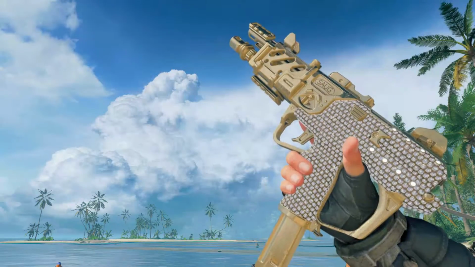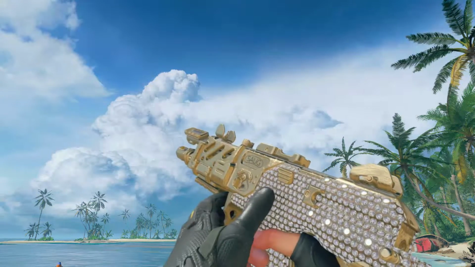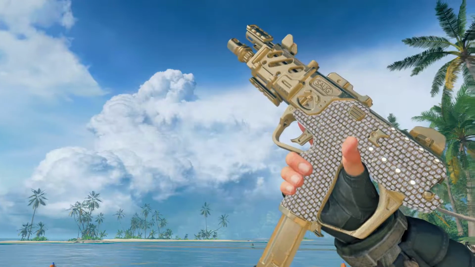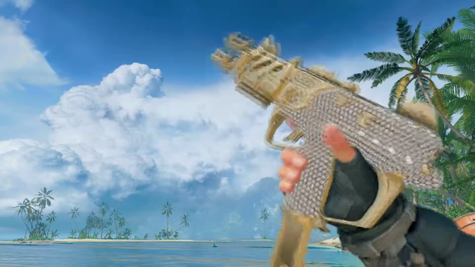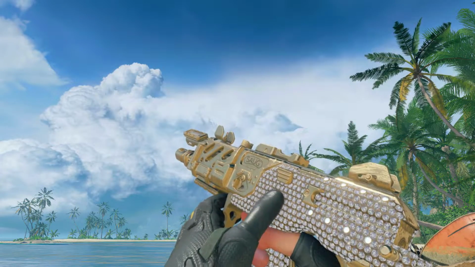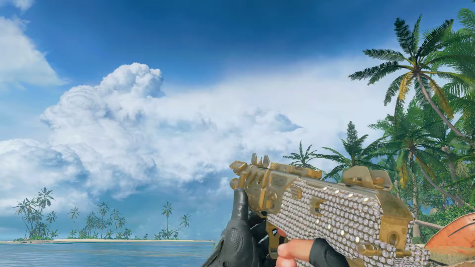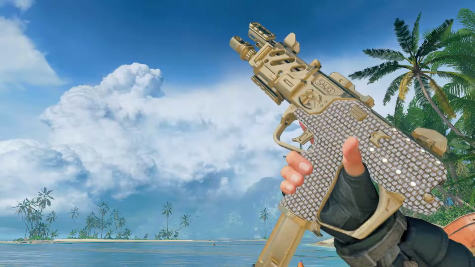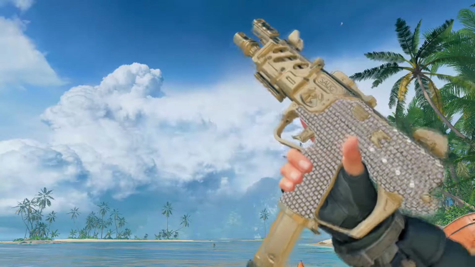Finally, guys, here we have the SOG 9mm with diamond camo, and alright, guys, let me just tell you real quickly that this is a beauty right here. I mean, just look at this. It's a mini Uzi, I guess. I guess this is the Uzi of Black Ops 4, and it has diamond and gold on it, man. What a beauty. And also, I'm super, super happy that I can finally see the SOG 9mm being held by me with diamond camo equipped.